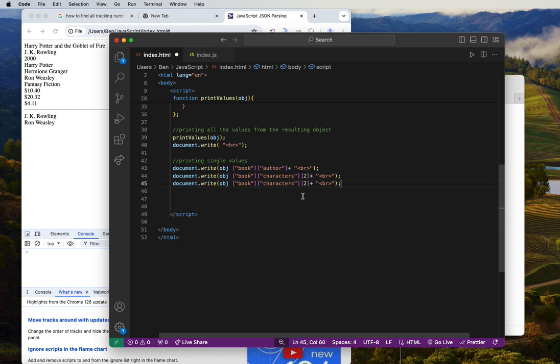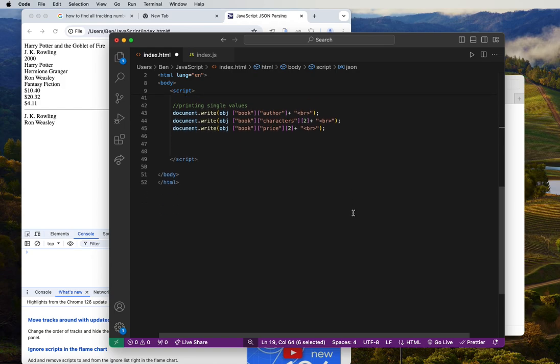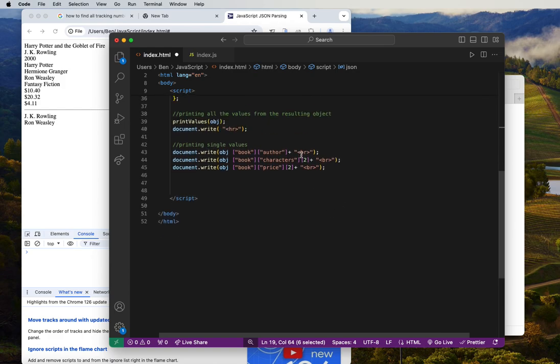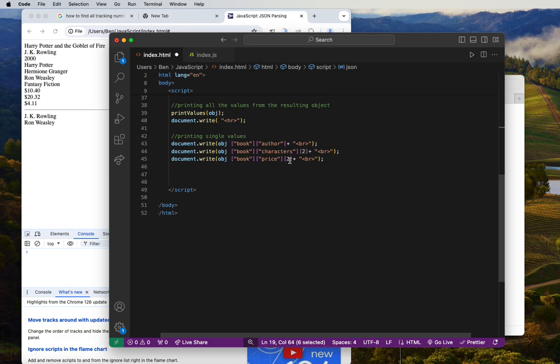With that one, we'll call the book price. So let me have the price in here, price, and then price. We can call any of these. Let's say Kindle, and then we're going to get the price. Here, inside here, instead of the index, let's have Kindle.